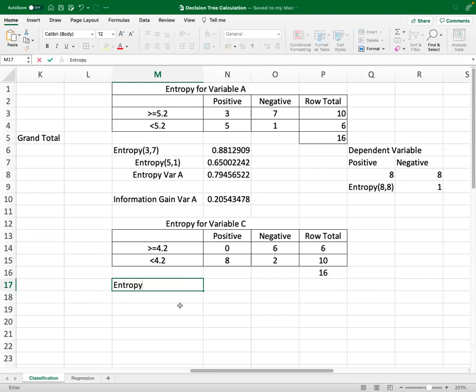So entropy of (0, 6) is 0, no need of calculating.